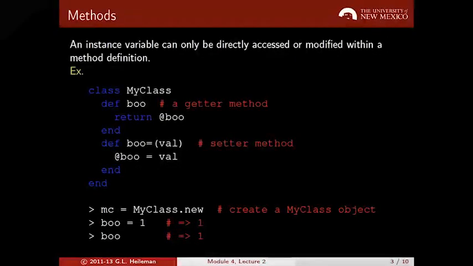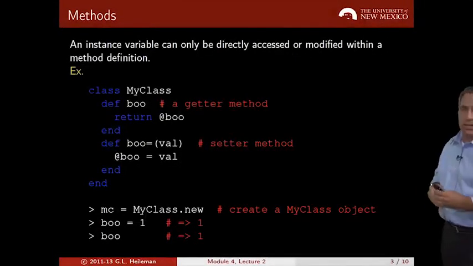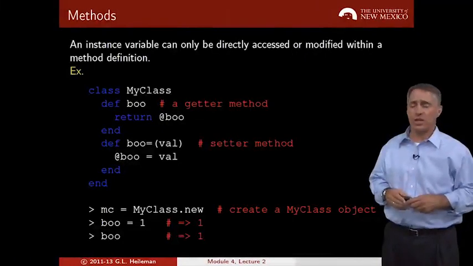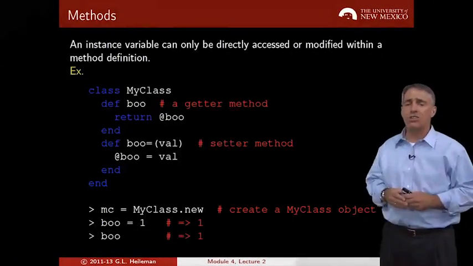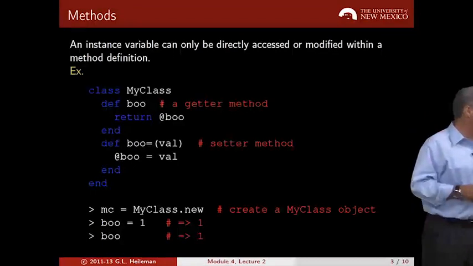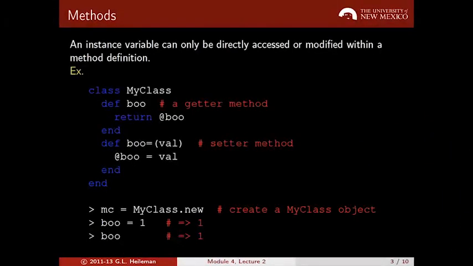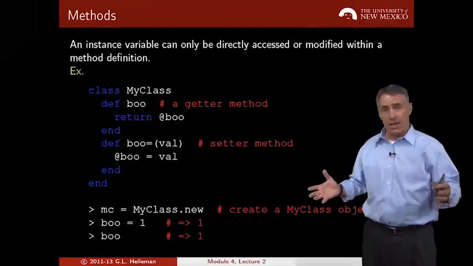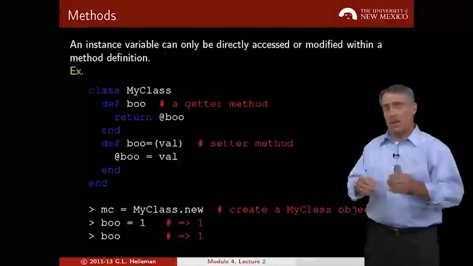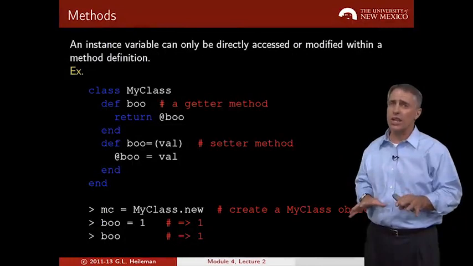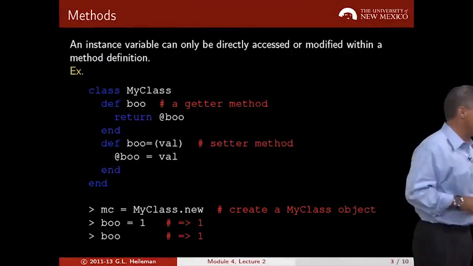And now that I've defined these things, if you drop back into IRB, enter that code to create the class that I just showed you, and now type myc equal myClass.new, you'll create an object and assign it to the variable myc. And now if I say myc.boo equal 1, it's calling the setter. And if I just type myc.boo, it's calling the getter method. So this is the typical thing that you have to do in a Ruby application for a class, is you've got to provide these getters and setters. Now there's a shorthand way of doing that I'll show you shortly.